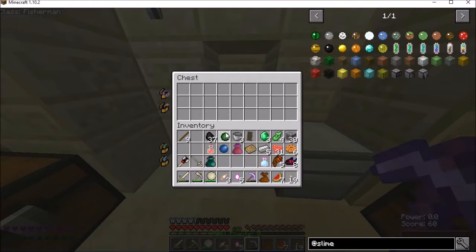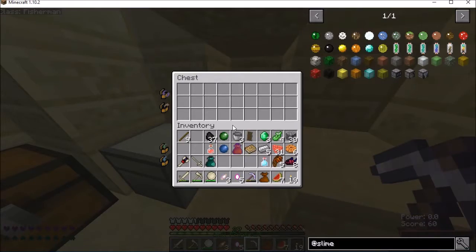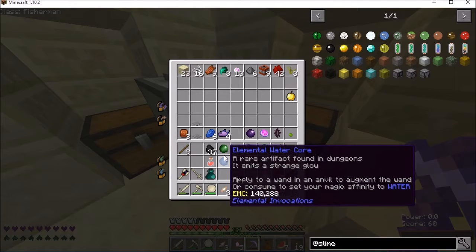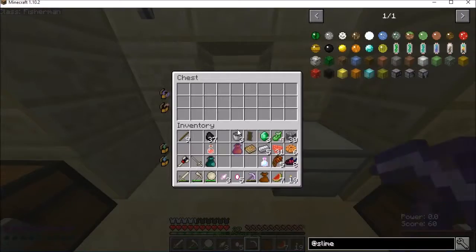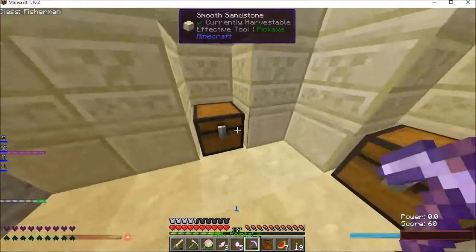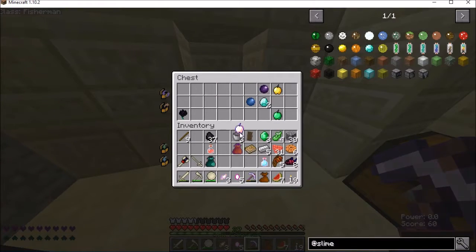Elemental cores. These are from Elemental Invocations, and it's going to be really cool whenever I get to that, because it's kind of like Mindjeka 3. Now I might want to just group these up. Empty. Empty. Oh, Enchanted Golden Apple. There's one I really wish would smelt. It was just an absurd amount of gold.